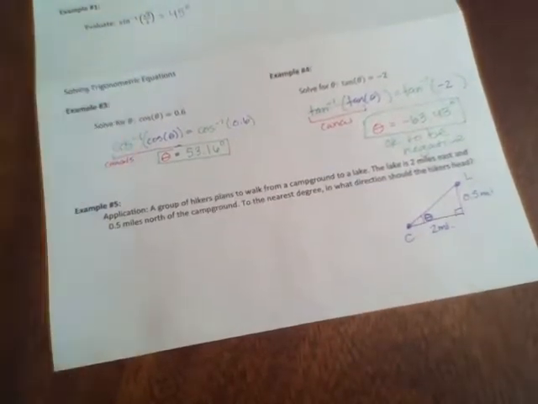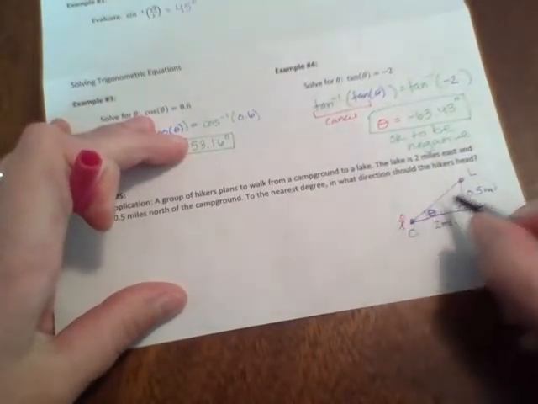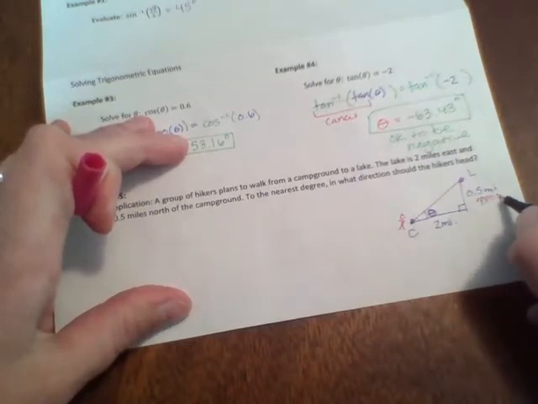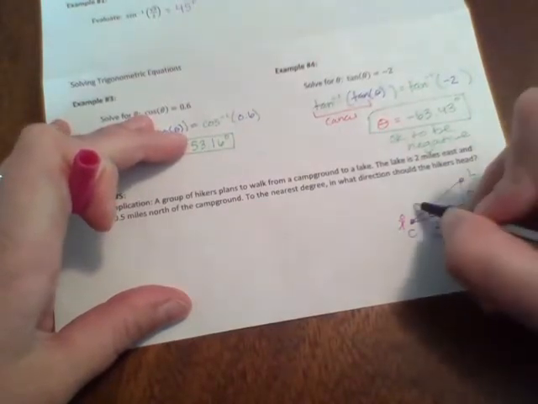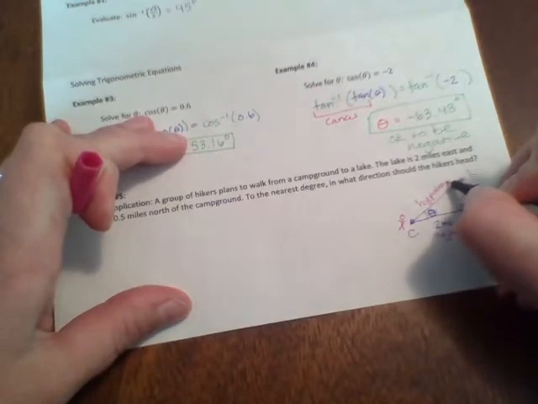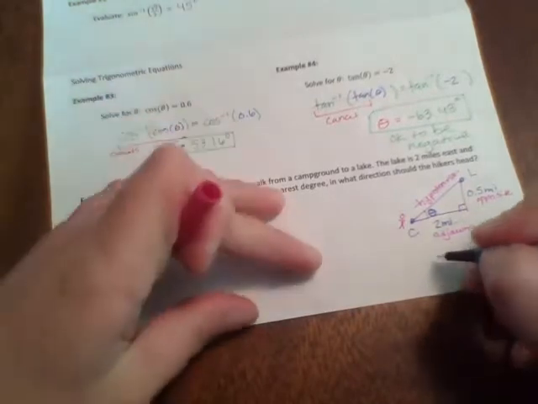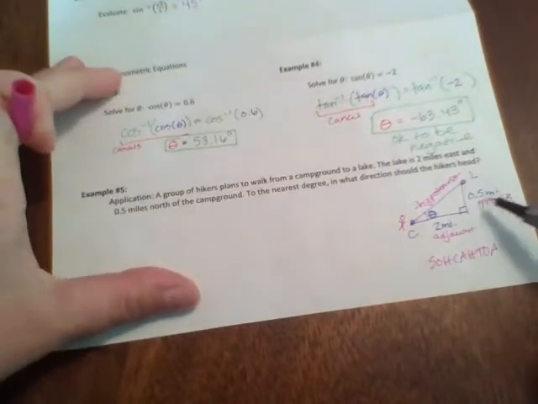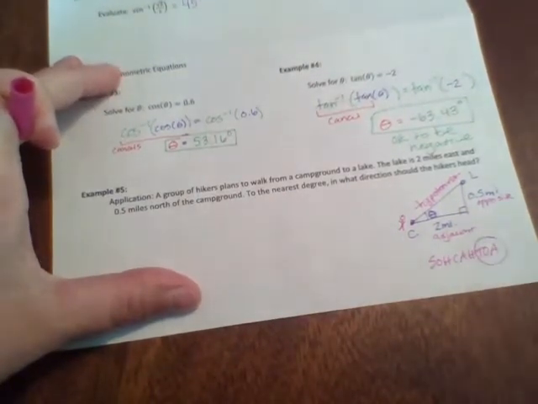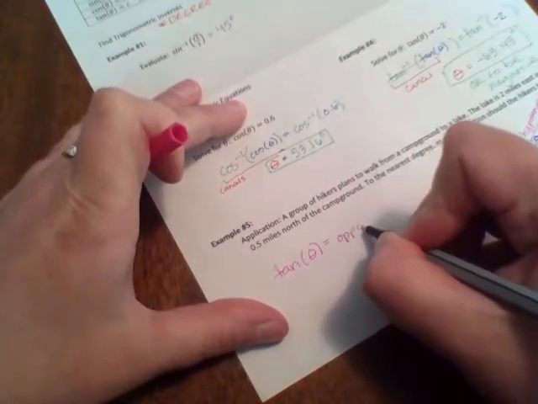And in order to find that angle measure, there's a few things happening. This is technically where we're standing. And this side over here is the opposite. And this side over here is the adjacent. This hypotenuse is here, but of course not helpful in the solving of this problem, so we won't reference it. But if we think of SOHCAHTOA, which one uses opposite and adjacent, and that would be tangent. So we're going to set up our problem as tangent of this theta that we don't know is equal to the opposite over the adjacent.